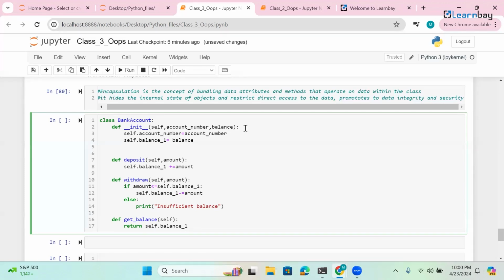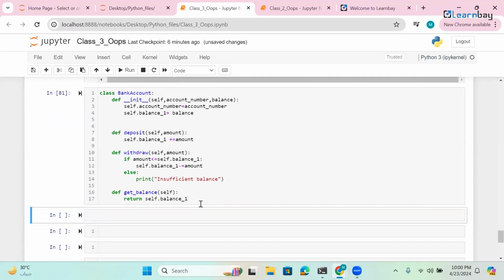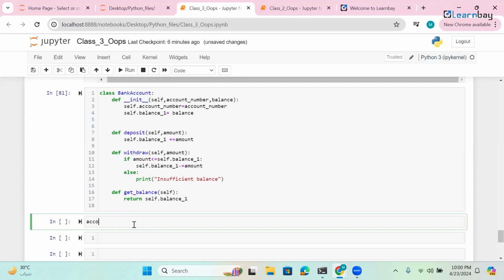Now, let's say we are going to create a bank account object. So I'm going to create account equals to, or I'll just come down to the next, account equals to BankAccount.